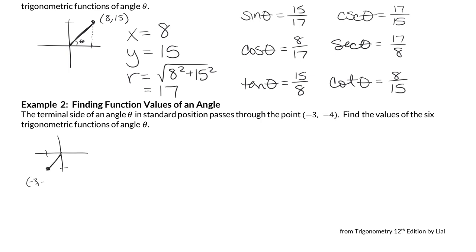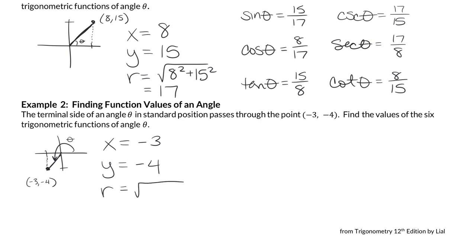So my angle is larger than 180 degrees, smaller than 270 degrees. That's theta. But if we just draw a little reference line to create a triangle, we still have a triangle down there to do trig with. Again, we only need x and y and r to find all 6 trig functions. What is x? -3. What is y? -4. And the relationship between them is Pythagorean theorem.